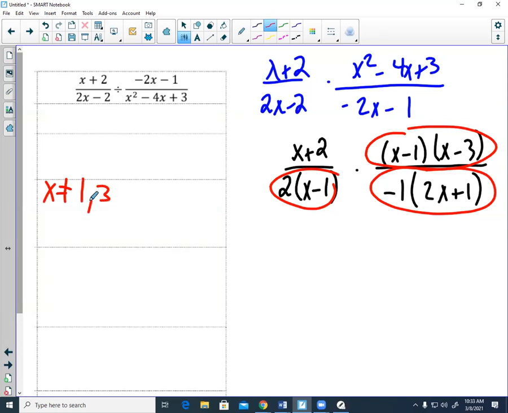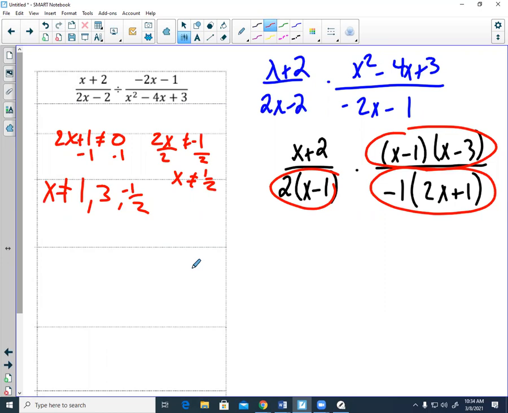And then on the bottom right, 2x plus 1 can't equal 0. So if you actually have to go through the math, 2x plus 1 can't equal 0. So minus 1, minus 1. So you get 2x can't equal negative 1, divided by 2, divided by 2. You get x can't equal negative 1 half. So x can't equal negative 1 half. Okay? So if I find out that x can't equal negative 1 half, that's okay.